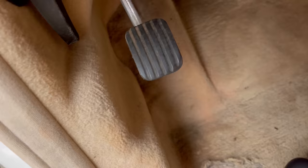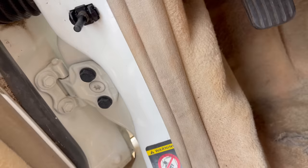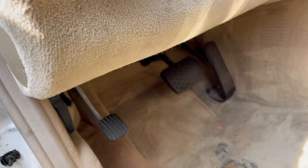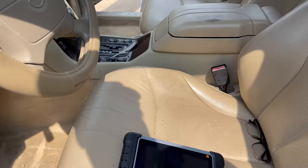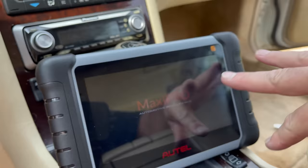For this old Mercedes, the port is right here. I'm doing this by feel, not by sight. There we go — she's in. The green light indicates that she is ready to perform. Let's grab our unit and get our keys. Now because it is daytime you're going to see a lot of reflection — I'm sorry about that. The screen is nice and bright but it does reflect everything.